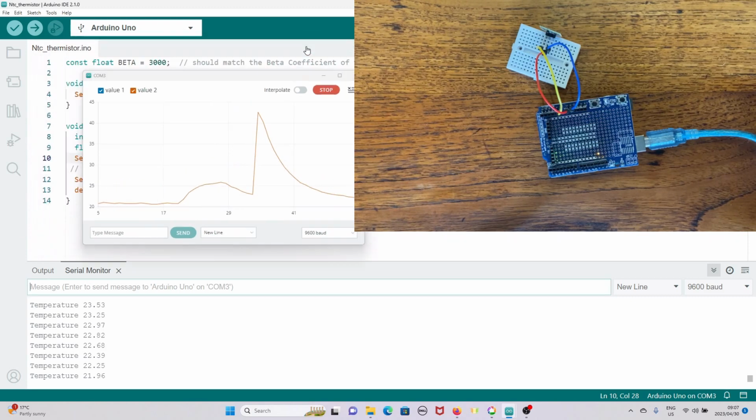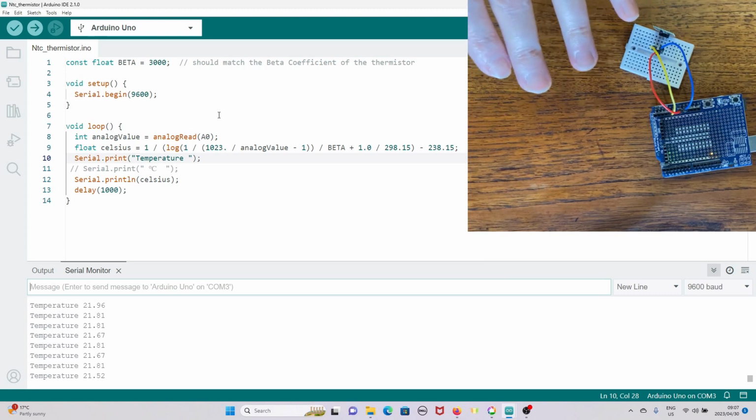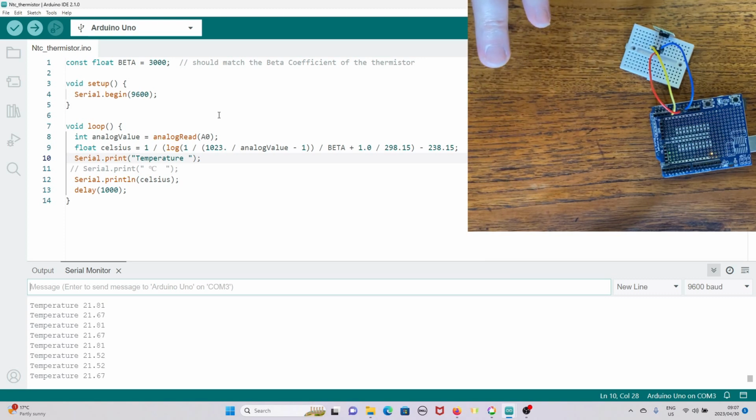Let's have a look at the code. So I don't really have specs on this. It's part of the kit, and you get this, and you've got to do digging. So I've fudged figures to make it work, all right. But it kind of works, and we're demonstrating a principle here. It's a resistor where the resistance decreases with an increase in temperature. It's called a negative temperature coefficient.